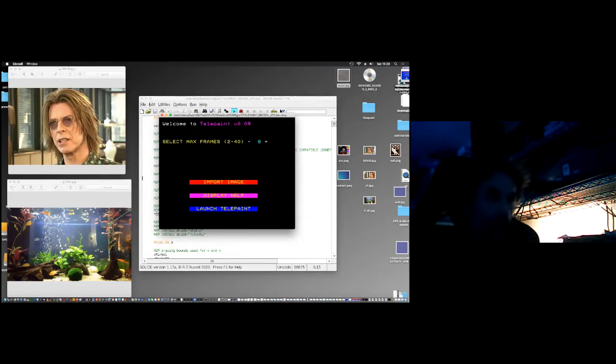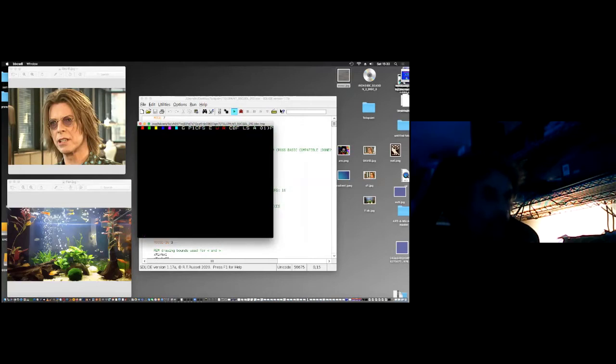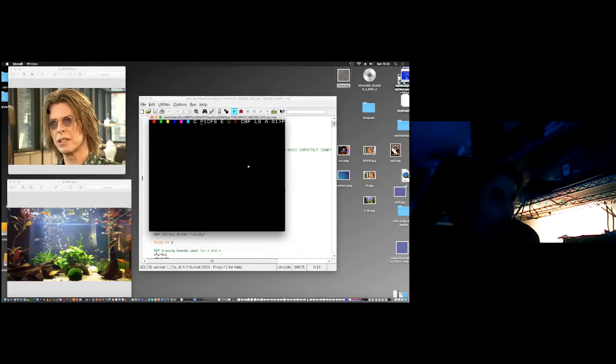You can have up to 40 frames there. You can import an image into it. You can import a sort of tiled image and do some animation. There's a help screen here, but we've gone straight into the program, and I've got my David Bowie on the other side there.